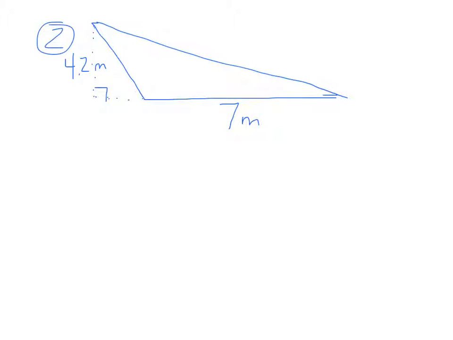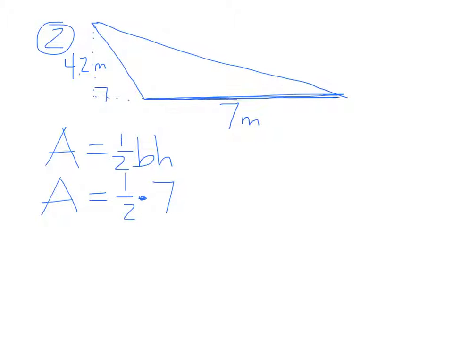Alright, so in example number 2 we have a triangle. In order to find the area of a triangle, you must first take the formula, 1/2 BH or 0.5 BH. And in this formula, we're going to plug in all the missing information. So first of all is 1/2, times it by the base. The base is always just the length of the triangle on the bottom. So in this case it's a 7, and then the height is 4.2. Height is always at a right angle. So let's go ahead and do our math here.